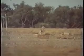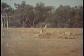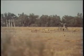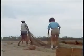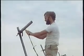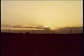Finally, a nervous kangaroo arrives and the trap is ready to be sprung. At the crucial moment, a noisy crow interrupts proceedings. All the waiting has been in vain. There's still a chance for another attempt. In the gathering gloom, another kangaroo ventures in. And this time, it won't get away.